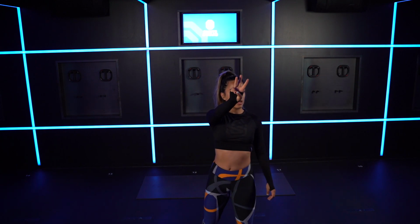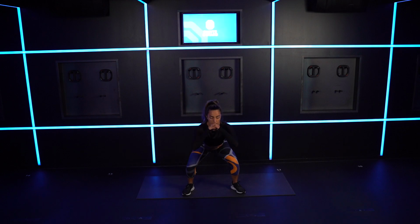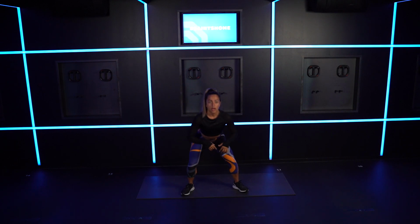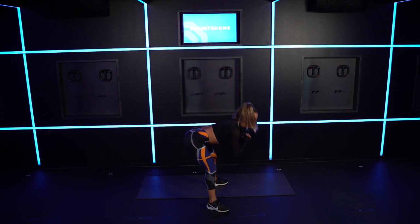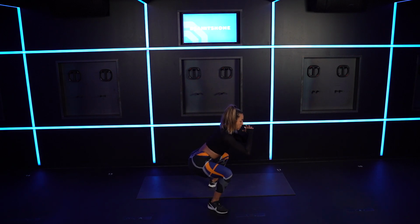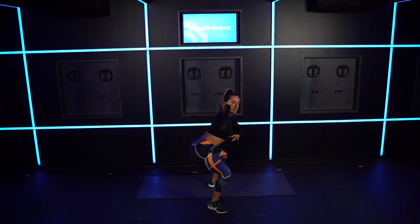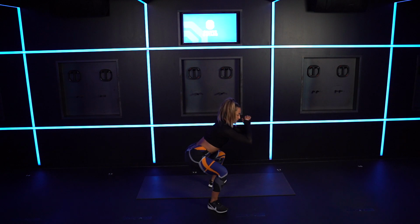In 4, 3, 2, 1. Pulsing squat. So we hold it down, chest up. And keep going. Yes. On this pulsing squat, my butt is not going up, okay? My entire body is going up and down, with a small range of movement. Yes, we keep low, keep bouncing.